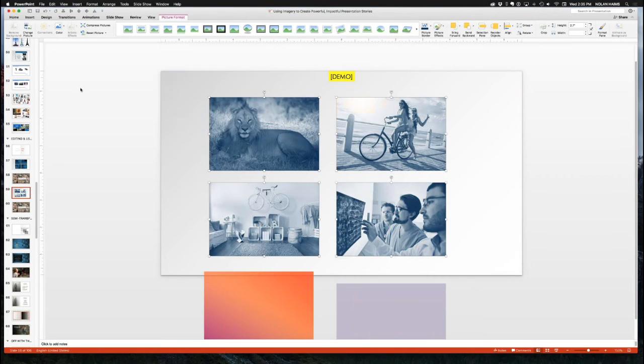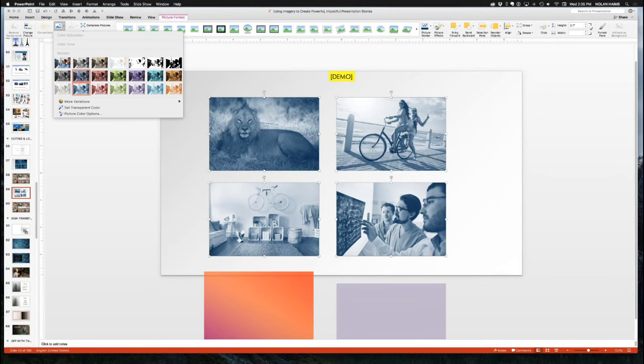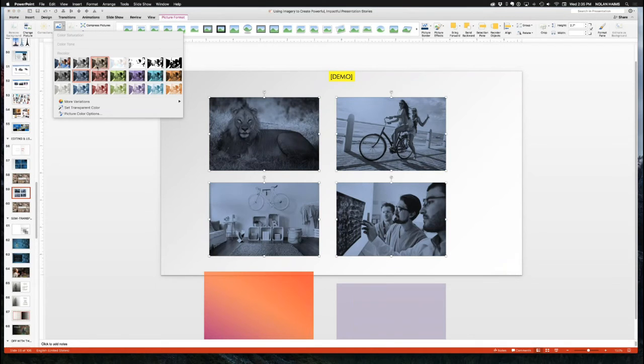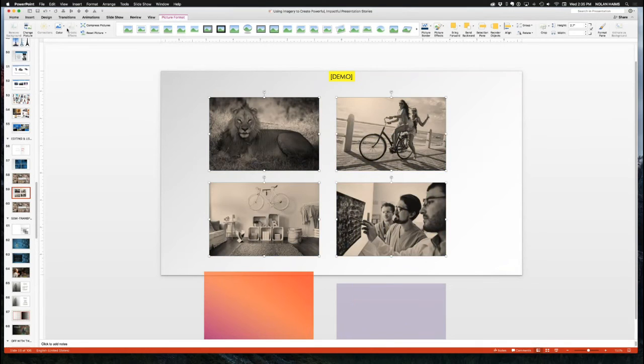Now there are two variations here. We could make them all this sort of light blue. That would help. And by the way, all these images are very disparate to begin with in terms of subject matter. So we can make that sort of light blue, that sort of dark blue, or we can maybe do a sepia. That's always available to you. So that could help, but let me show you some other techniques that you can use.